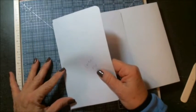Your next one is going to be another flap, and you're going to cut this one at 5 by 8. You're going to score on the 5-inch side, 1/2 inch down. Fold over, and again, I'm going to miter the corners. Add glue, and just put it right on top of the other one.